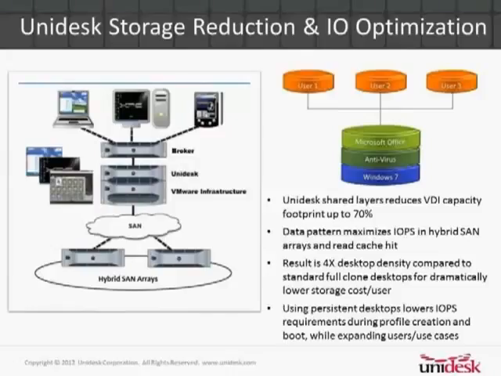But at a basic level, we do pre-deduplication of software. We deploy what we call shared layers to desktops, and we have a cache point on a host. Within the cache point, we store the files for the shared layers, like the operating system layers and any IT deployed applications, just once per host. So all the desktops on that host will use that one set of files. Let's say there's 50 or 60 desktops on a host. They're all going to use the same files for Windows 7 and for Office and for antivirus, which will give you an incredible decrease in the amount of storage that you're deploying for those hosts, compared with if you were doing persistent desktops with any other technology.